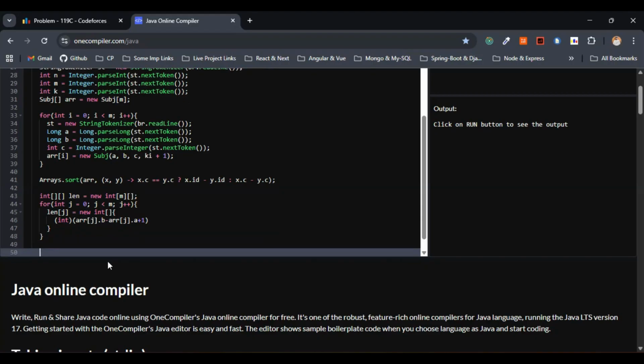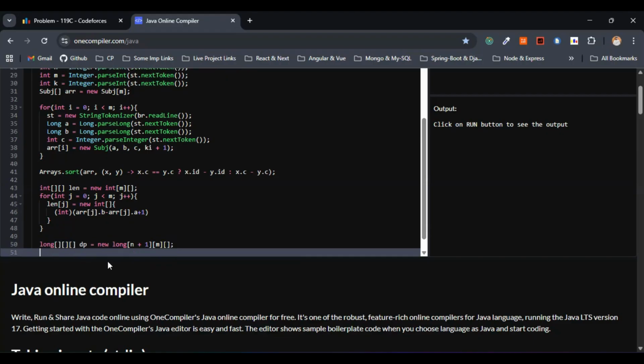Now, as I've said, we'll be making use of the dp, right? So this is the dp of d, j and off, which is nothing but the maximum total sum up to day d, ending at the subject day with the offset off. So I'll be going with this one. Three arrays we have to give as we had discussed here. So dp equals new long of size n plus 1, m, and finally let me go with the empty one.